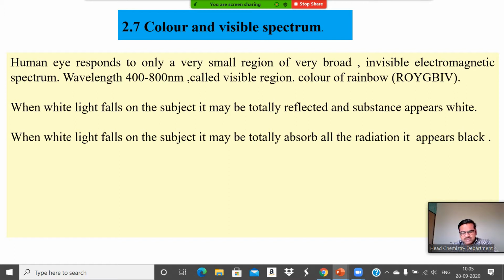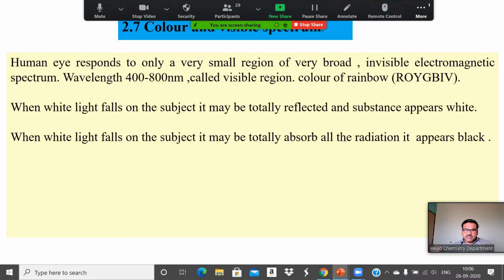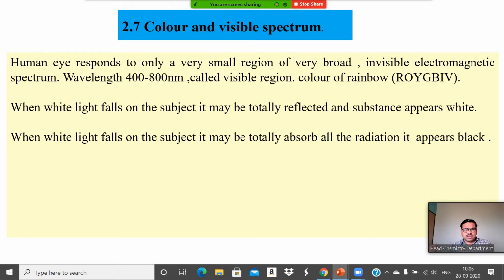When our eye is concerned, which things are visible by our open eye? Our open eye only sees things or light having a wavelength of 400 to 800 nanometer. If the wavelength is beyond or below that region, our human eye will not identify any object. For example, when we look at nature, you observe so many very good things, because we observe 400 to 800 nanometer wavelength light.